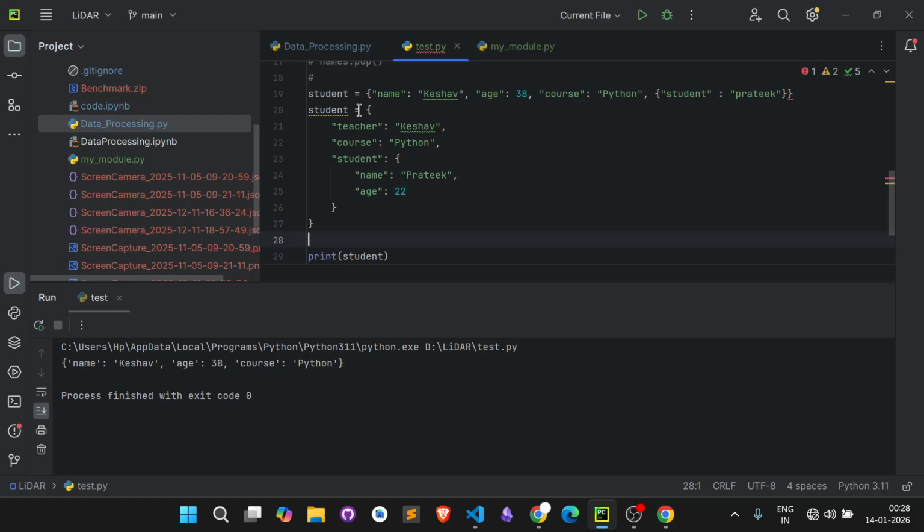A student is a kind of dictionary. Here you can see key value pair, teacher Keshav, course Python. And if you want to create a sub dictionary inside this, you can see student, and here we have to use the colon, and then again we have to create a different dictionary inside this dictionary. That's what I was writing wrong here.